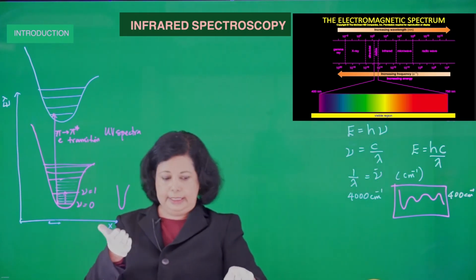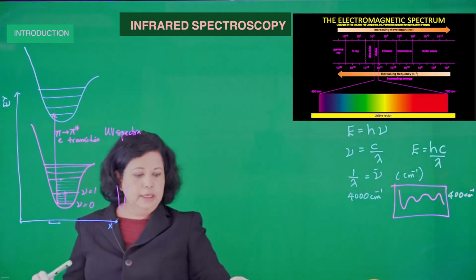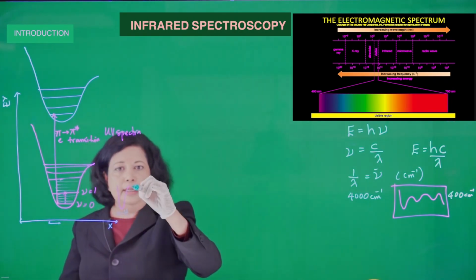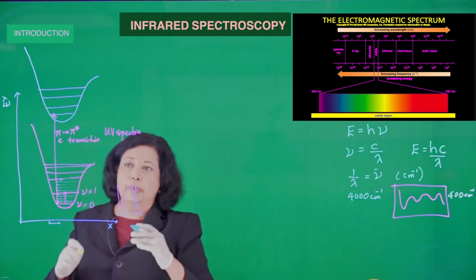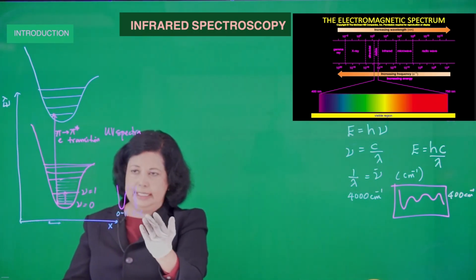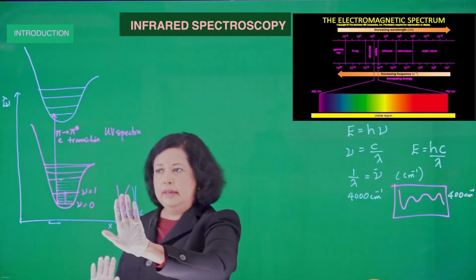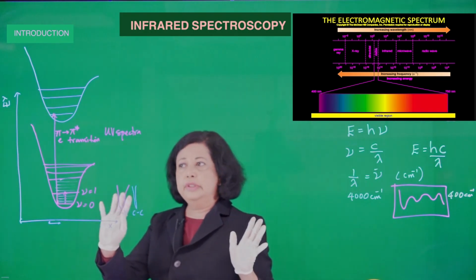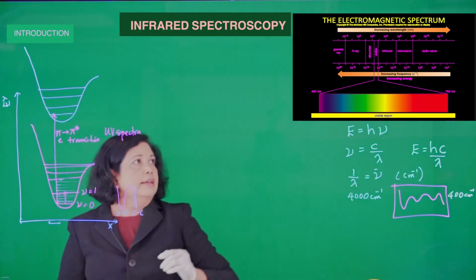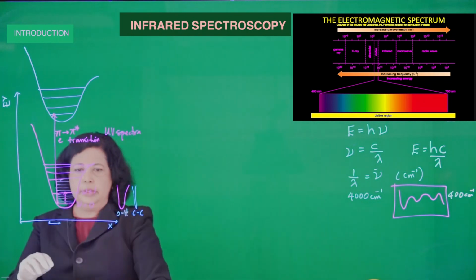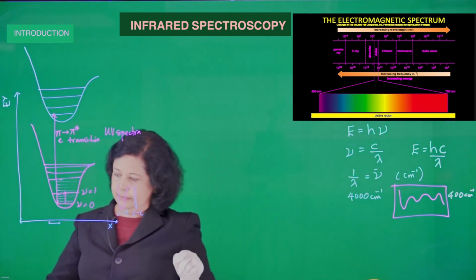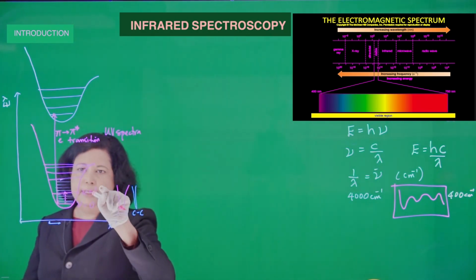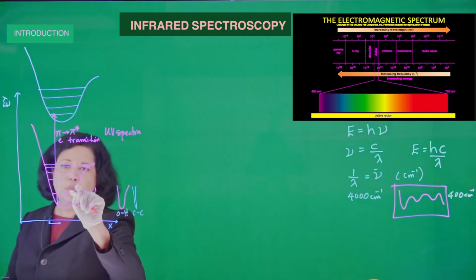You can, for example, if this is an OH, then you will see a CC differently, okay? And the broadening's different, the intensity of absorption's different, a lot of different variations when you have different types of bonds. So this is a very useful technique. Then the next one, obviously, when you rotate, you'll get microwave. But what we are interested in here is basically going from fundamental to the next one.